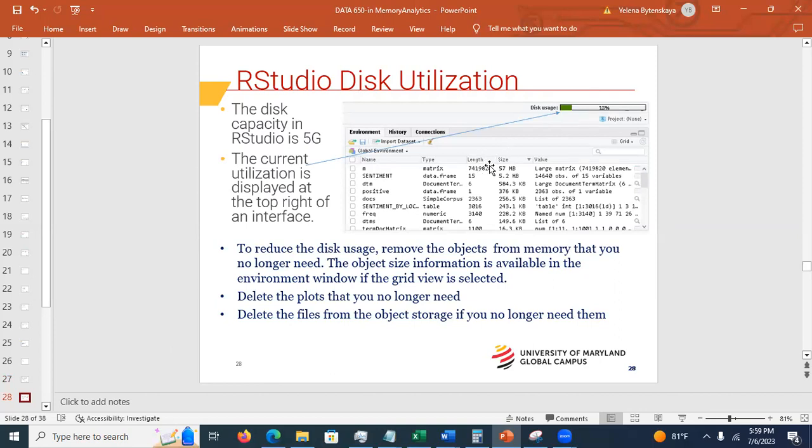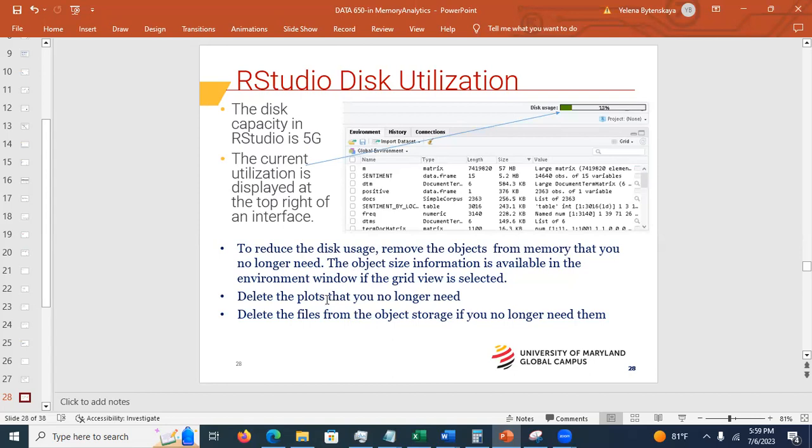Well, you see this, the matrix is too large. In this case, it shows the matrix was consuming a lot of space. But what you also should do is remove the sparse terms from the matrix. One of your questions is why we remove the sparse terms. One reason is because you want to save the required storage space and computational complexity. So you want to remove the sparse terms before you actually run anything. That will help you with disk utilization.